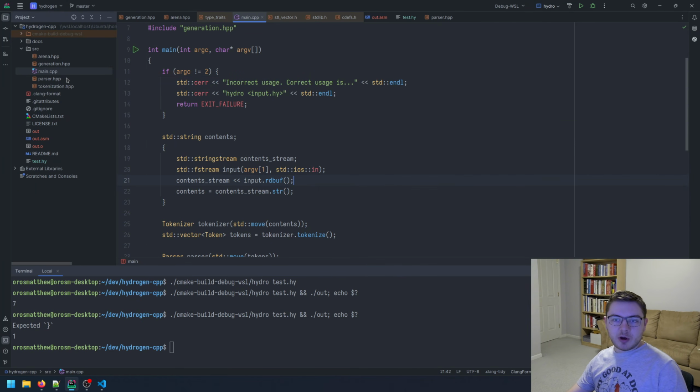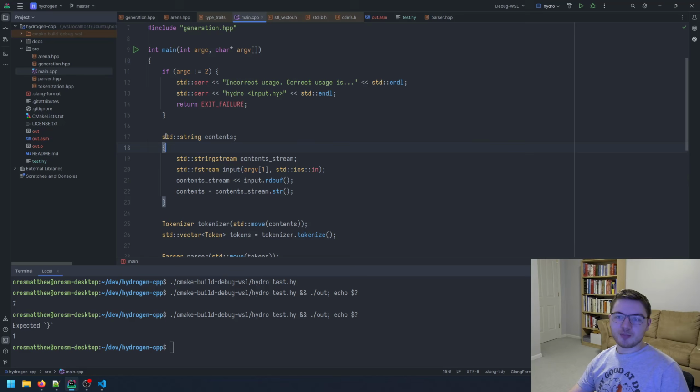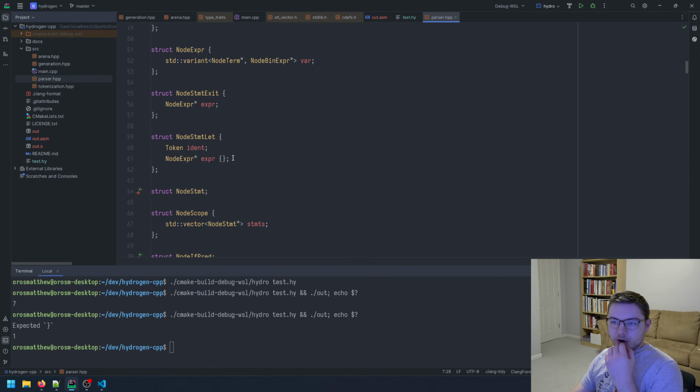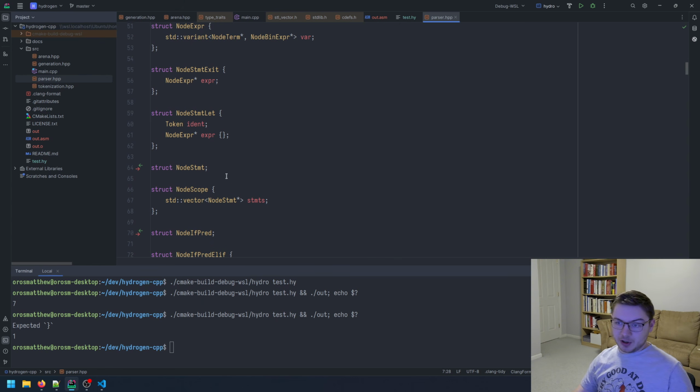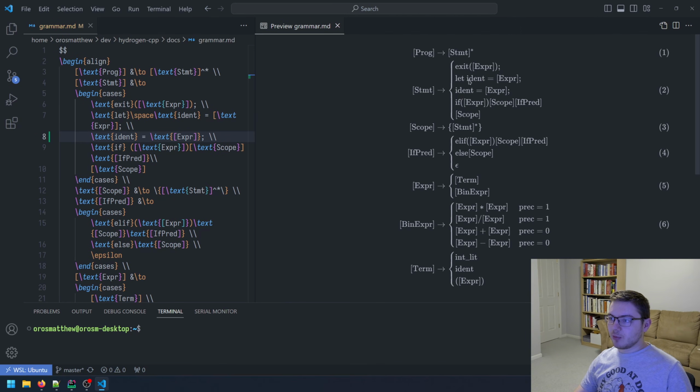So now we can go ahead and go into our, so we don't need to mess with our tokenizer because these are all valid tokens that we already have. We already can tokenize an identifier, an equal sign, and an expression, and a semicolon. So we just need to parse them now. So inside of here, these are our different abstract syntax tree nodes. And so we have our statement here, which is a variant between these 4 different types of statements, 1, 2, 3, 4, but now we're adding a 5th one here.